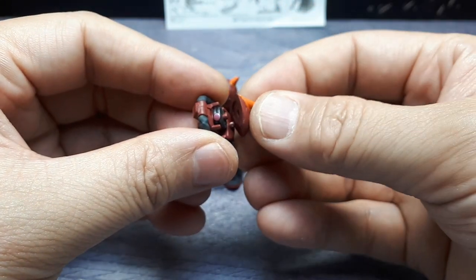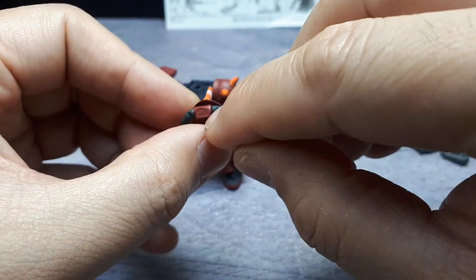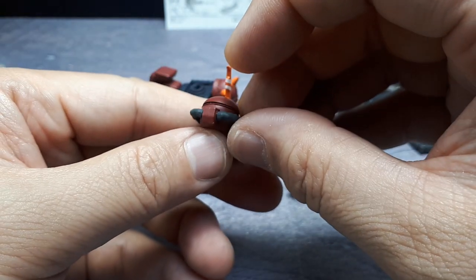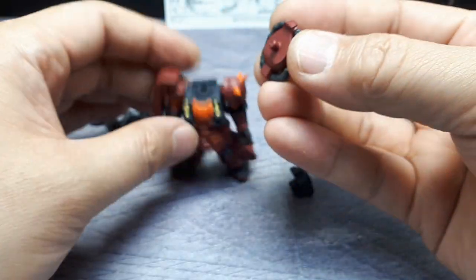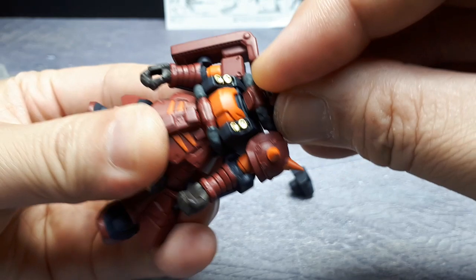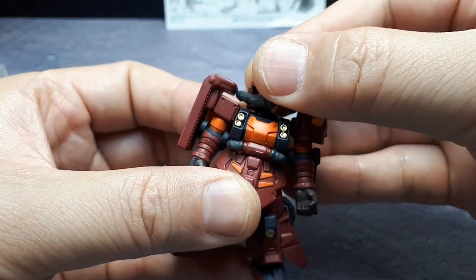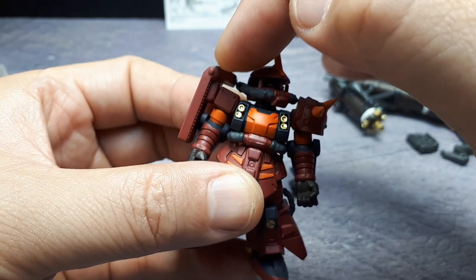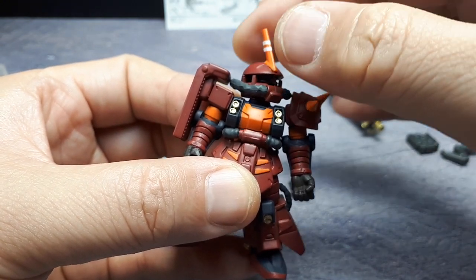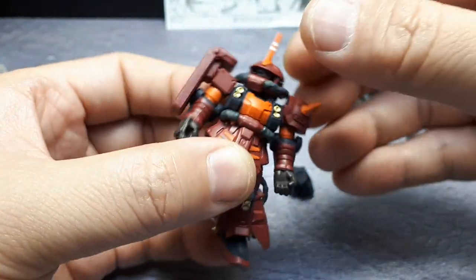Alright, but I like that you can move the eye around. That's cool. And then it's got the little venting detail there. Not much in the back though. Let's pop this on here. It's pretty tight right now. But nothing really collides with the head, so you can get a little left and right. More this way, because that's a little gappier than this side. So good side-to-side movement on this one.